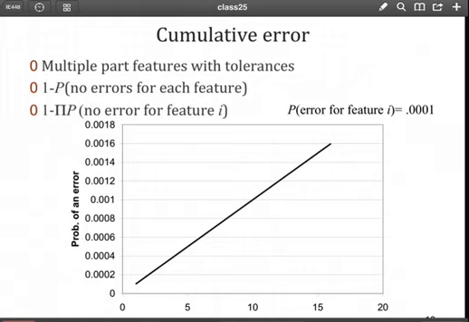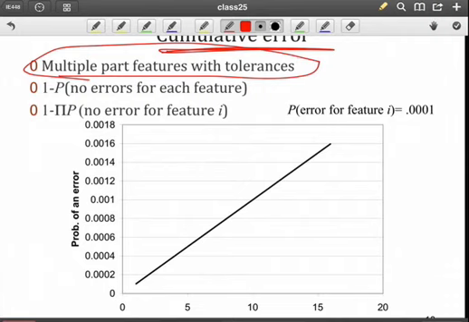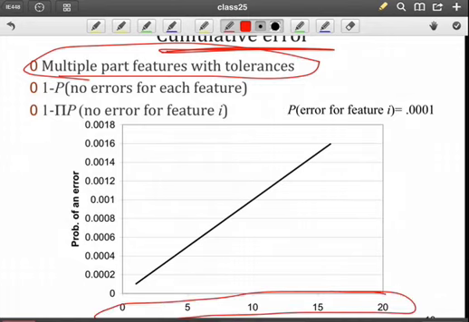Well, these gauge errors don't happen all alone, but there's some cumulative effect because we're checking multiple part features based on different gauges, and they all have tolerances. So if I look at my x-axis here, what I'm looking at are the number of features that we are going to inspect. And if we're not going to have any errors, then we have to think about what's the probability of no error for each individual feature.